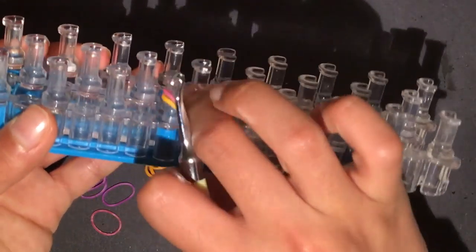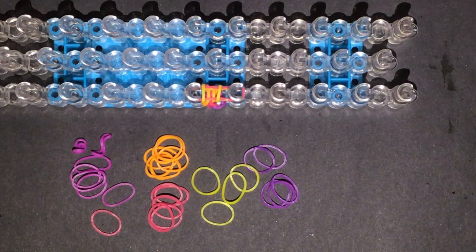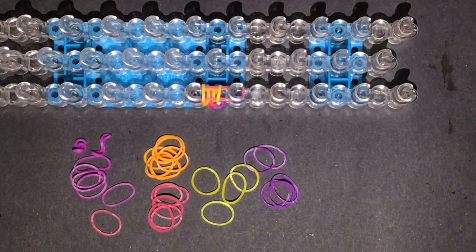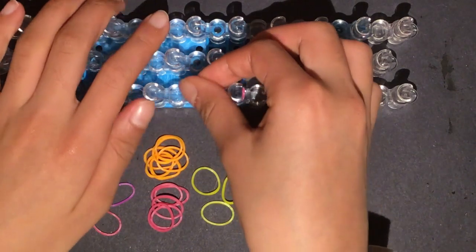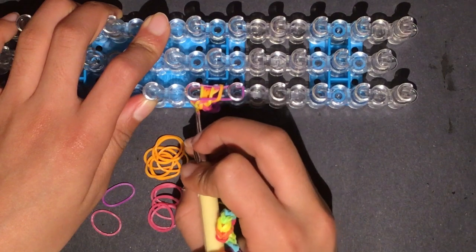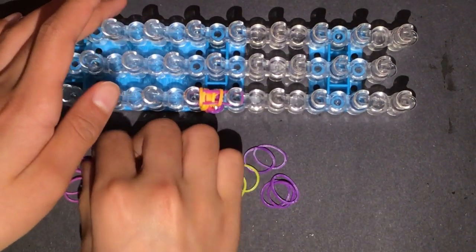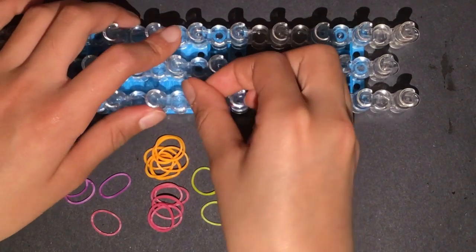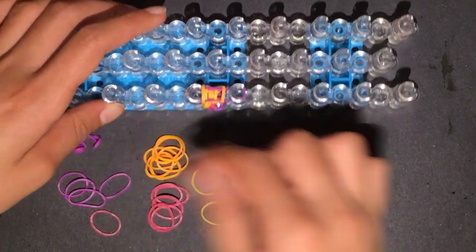I'm gonna go a little faster now and I'm gonna put it down so it might be a little harder for you guys to see, but I think since I've already showed it more to the camera I think you guys would get it now. Put the band on, grab the bottom band and loop it over, grab the bottom band and loop it over. It's a pretty fun and really cool looking bracelet to make.